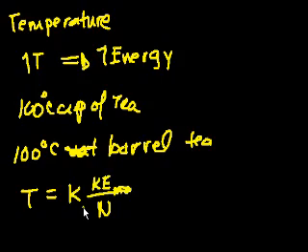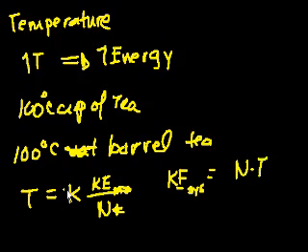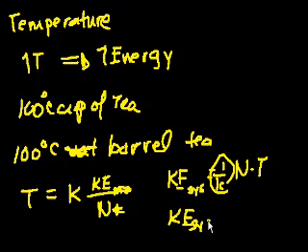So another way we could talk about it is temperature is essentially energy per molecule. Something that has a lot of molecules, where n is the number of molecules, right? So another way we could view this is that the kinetic energy of the system is going to be equal to the number of molecules times the temperature, times a constant. Times 1 over k, but we don't even know what this is, so we could say that's still a constant. So the kinetic energy of the system is equal to some constant times the number of particles times temperature, right?